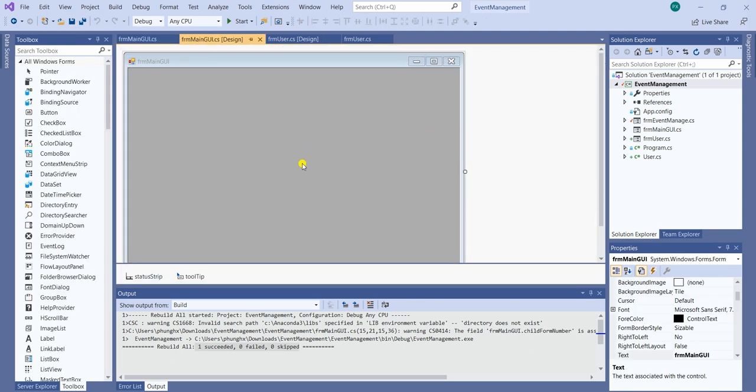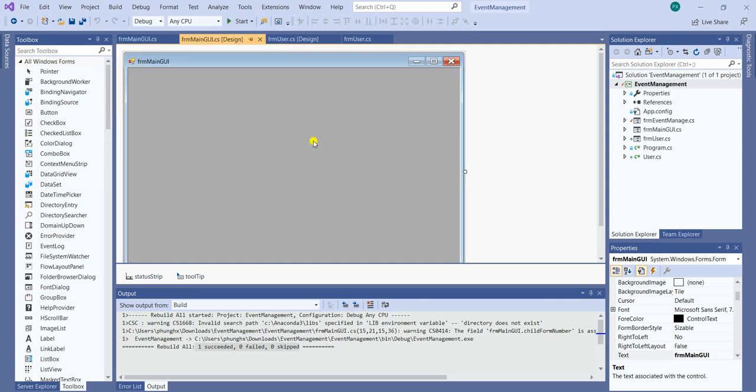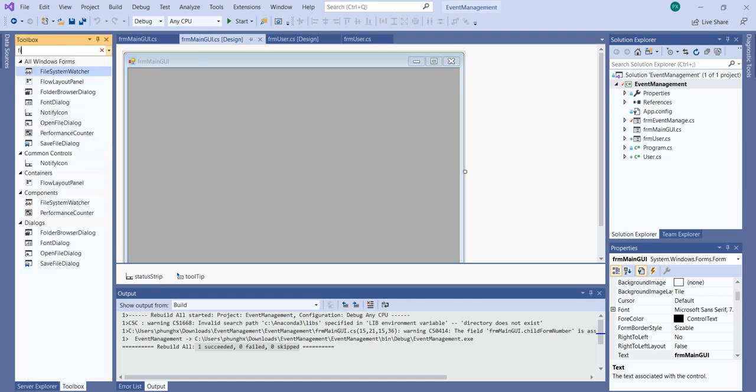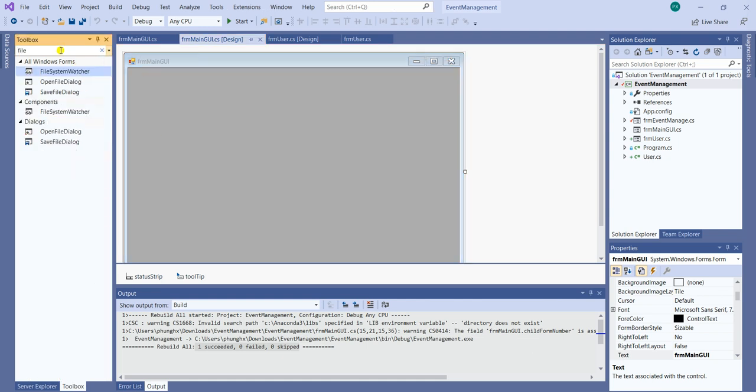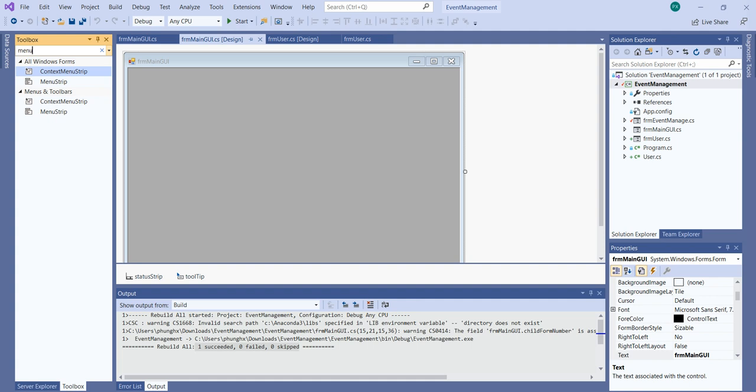From the interface, first we need a menu file for this function, for example file, edit, task and user. So I select a file. It's the menu strip.